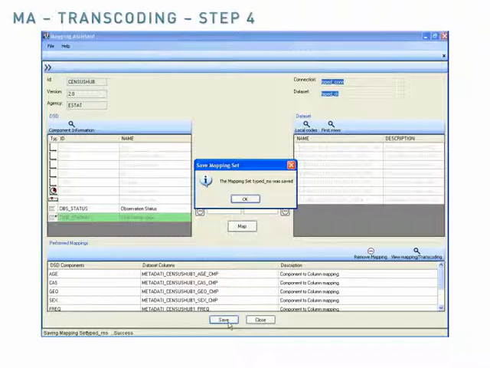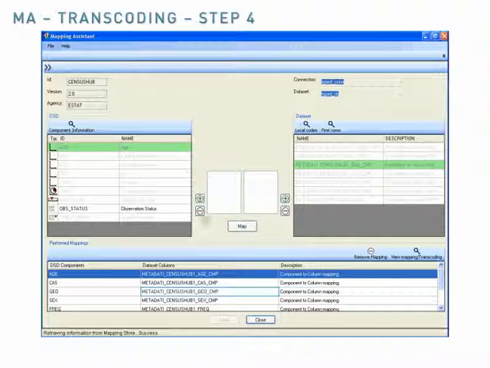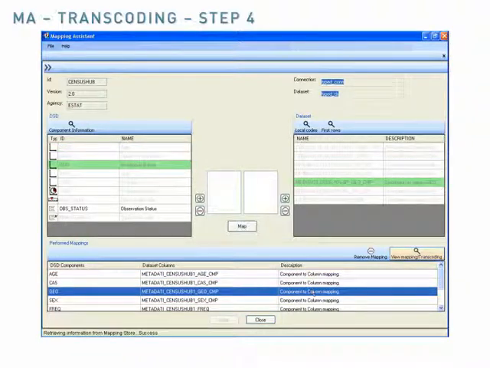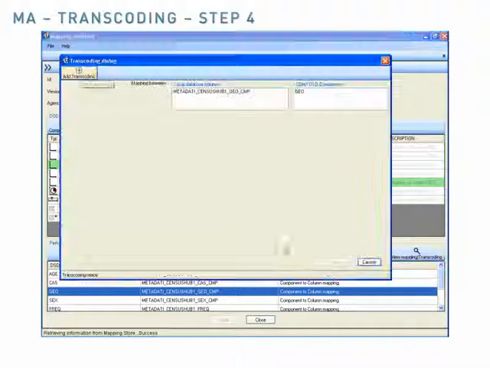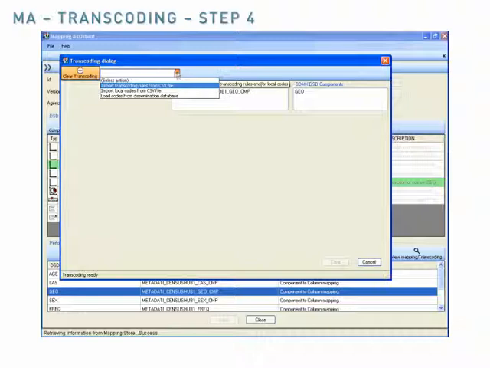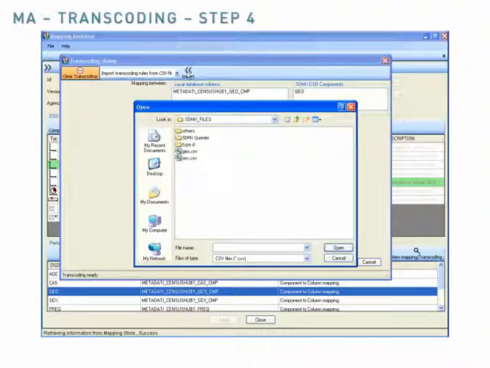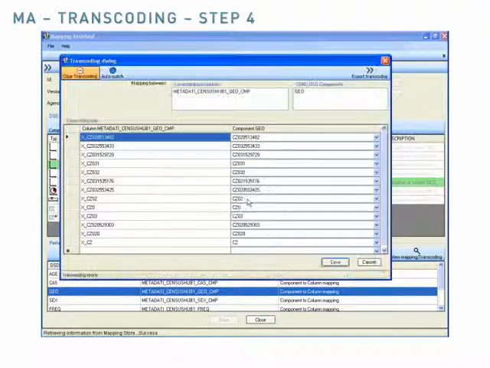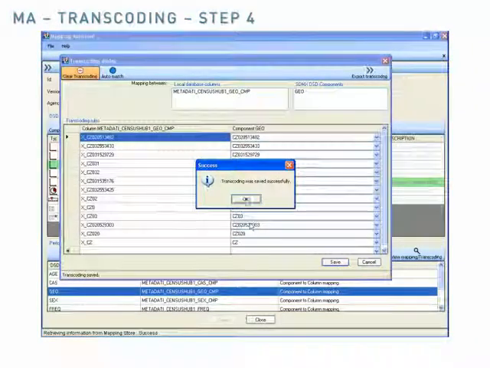For the local concept GEO_CMP and the SDMX concept GEO, the values are represented by different codes. The translation of these codes is available in a CSV text file. To perform the transcoding, we load this CSV file in the transcoding dialog box and save the operation.